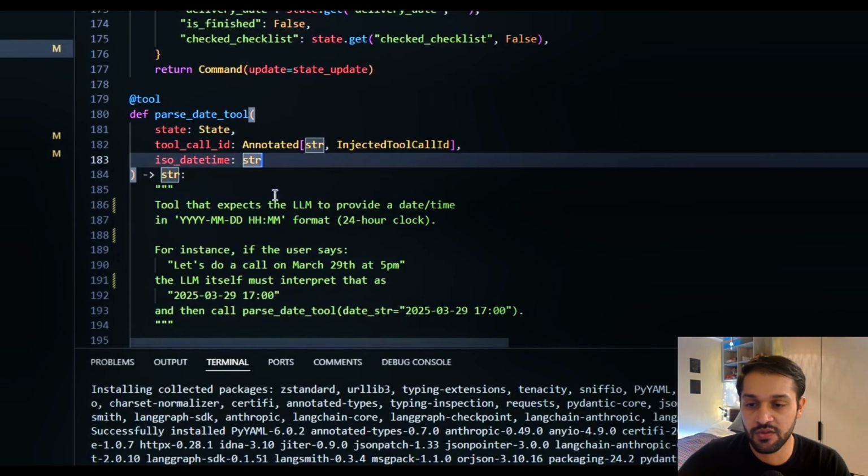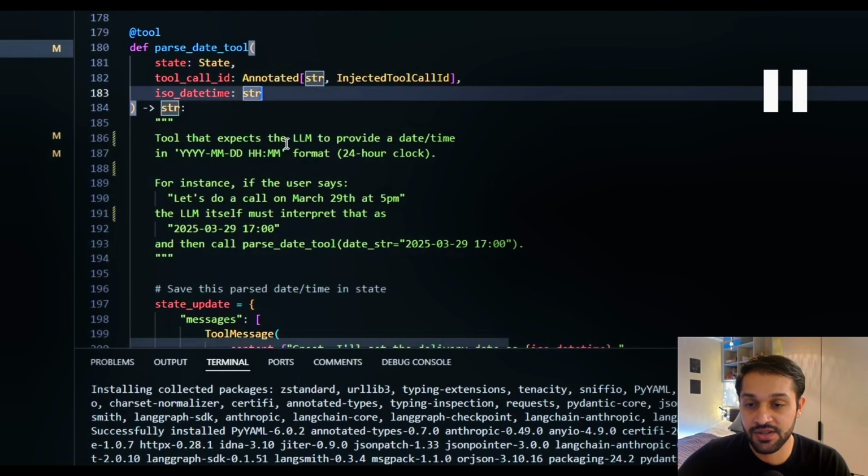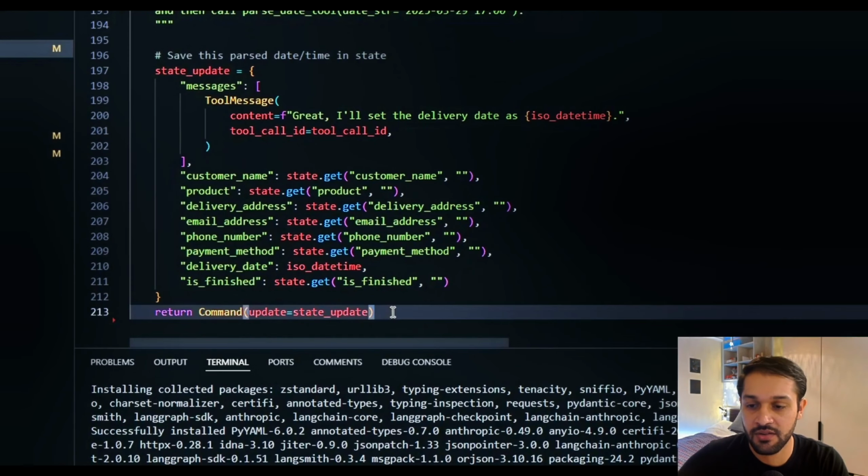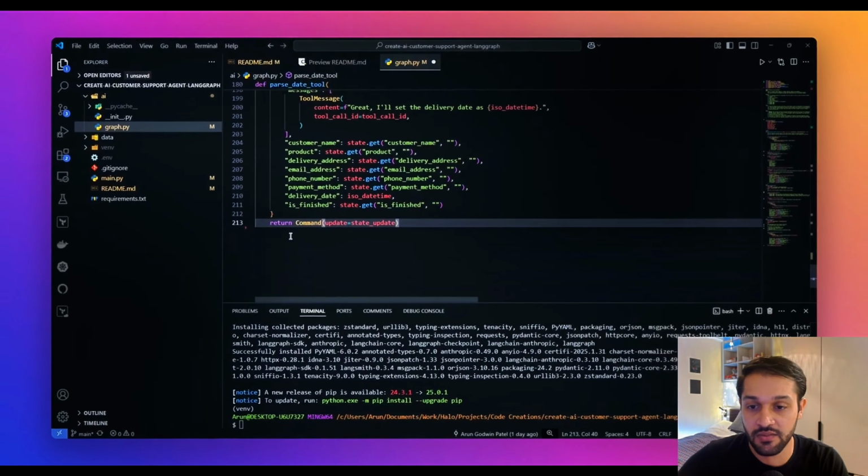This is going to be useful for when we want to establish the delivery date for the item. So this tool will take in a date from the customer in whatever format the customer gives it in. It might be in spoken language form, such as 29th of March at 5 o'clock. It might be, I don't know, next Tuesday at 4, or it could be really vague or very specific. And the LLM itself will use its intelligence to process this date and output it in a standardized format. And once it's done that, once again, it will just update this information within the state of the conversation.